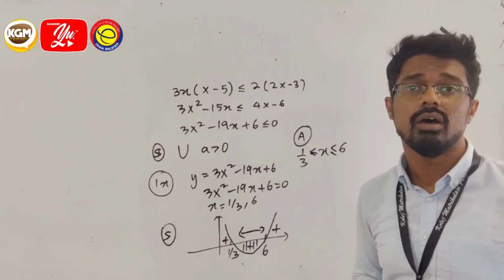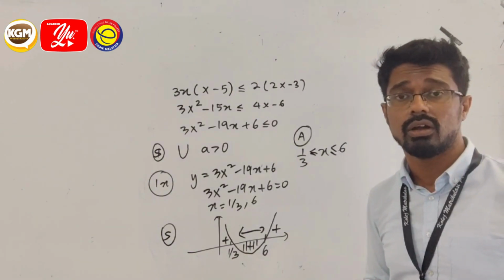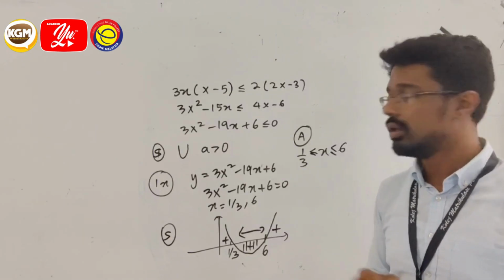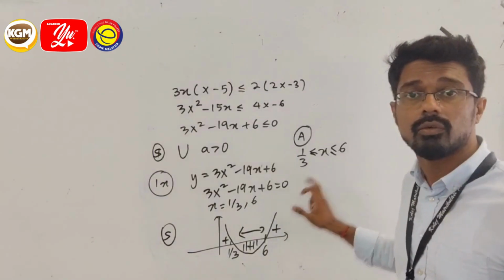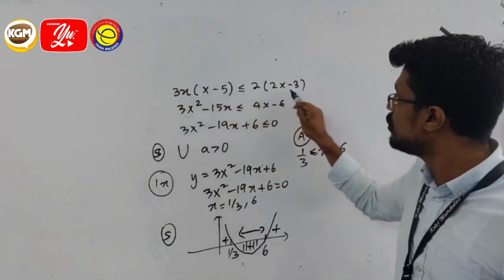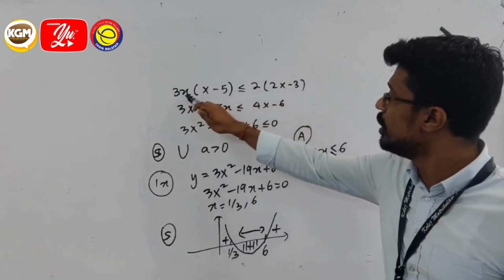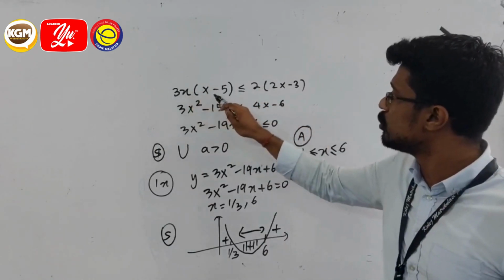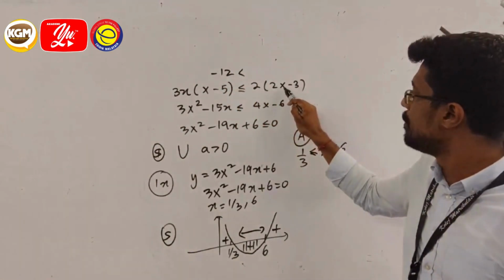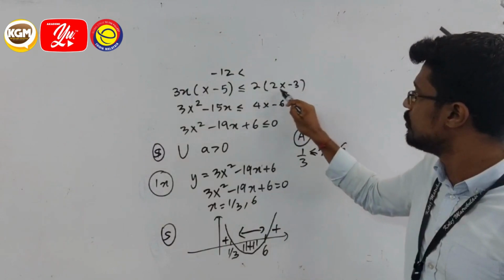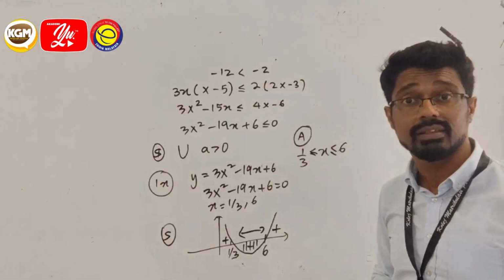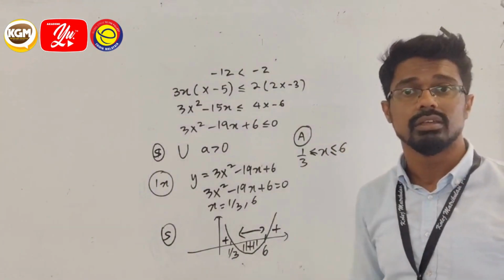Simple as that. And now if you want to know whether your answer is correct or not, you can do this test for your self-satisfaction. Pick any number between this. Very simple is 1. You put your 1 here into your original equation. So this is going to be 3, this is going to be negative 4, so going to get negative 12. You're going to put 1 here, so going to get negative 1. 2, so going to get negative 2. And obviously this does make sense. That means your answer is correct.